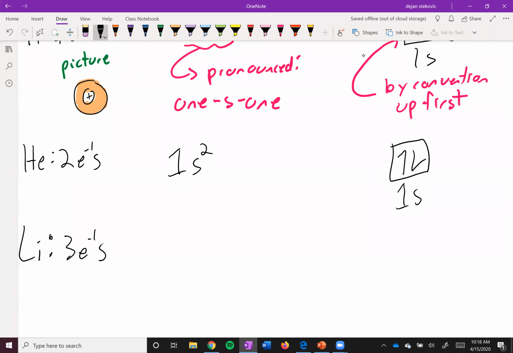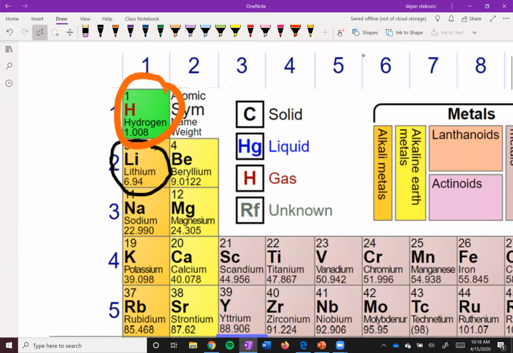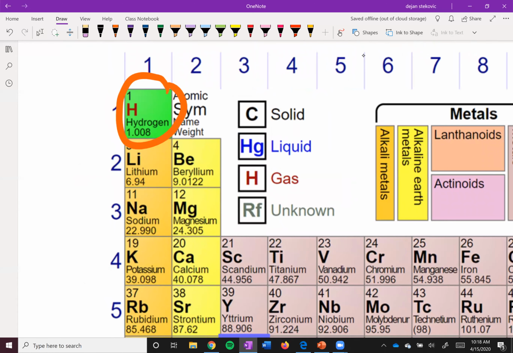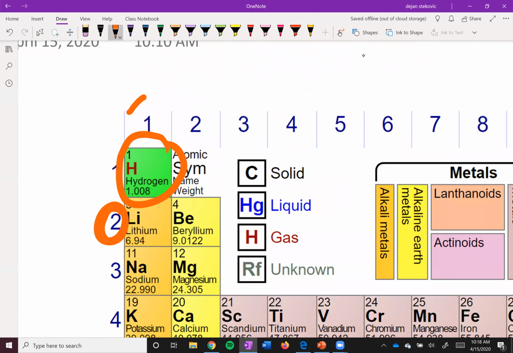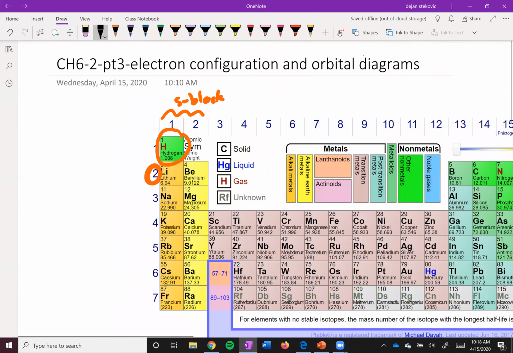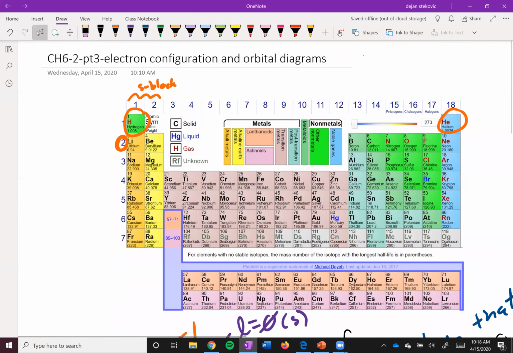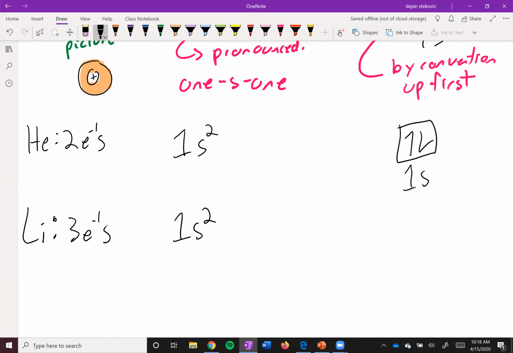So far we are at 1s2. We have not reached lithium though yet. Our next line, we will reach lithium. And so think about what's going on here. Your n is equal to 2, so you're talking about 2, and we're still in the s block. So what is this going to be? Think about it. It's going to be 2s1, because there's only 1 electron in that 2s orbital. So 2s1. And that's the electron configuration for lithium.